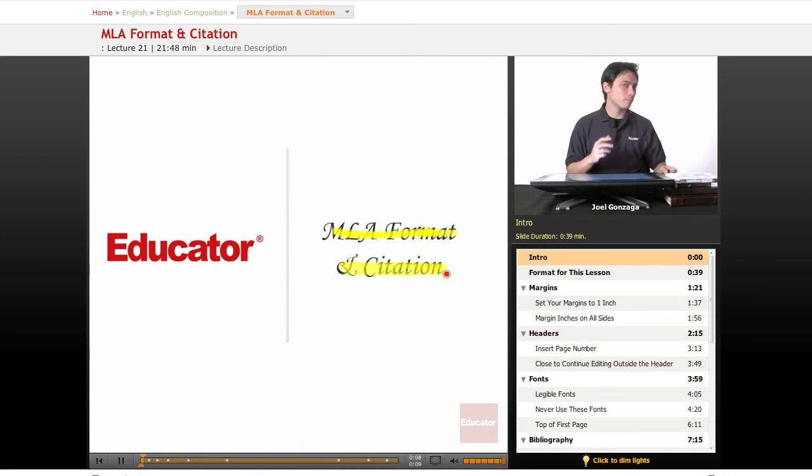Remember when you wrote your book response, I gave you a very, very brief introduction to what citation looks like? Well, now we're going to be going over something much more thorough, much more specific, and it's the MLA format. What is the MLA format? Well, it's one manner of citation, one standard of format that's used mostly in colleges. You'll be using this for almost all of your papers until you get really deep into science or psychology, but pretty much for all the humanities, it's MLA format all the way.